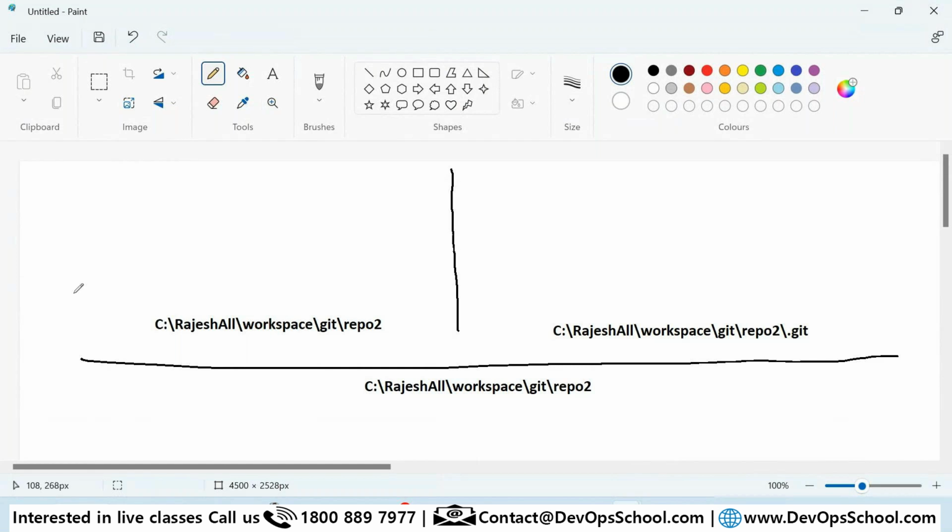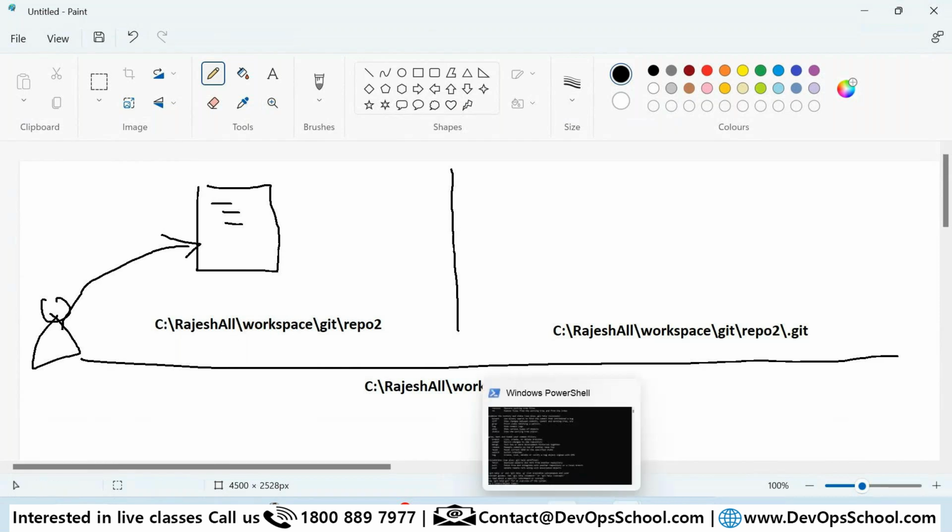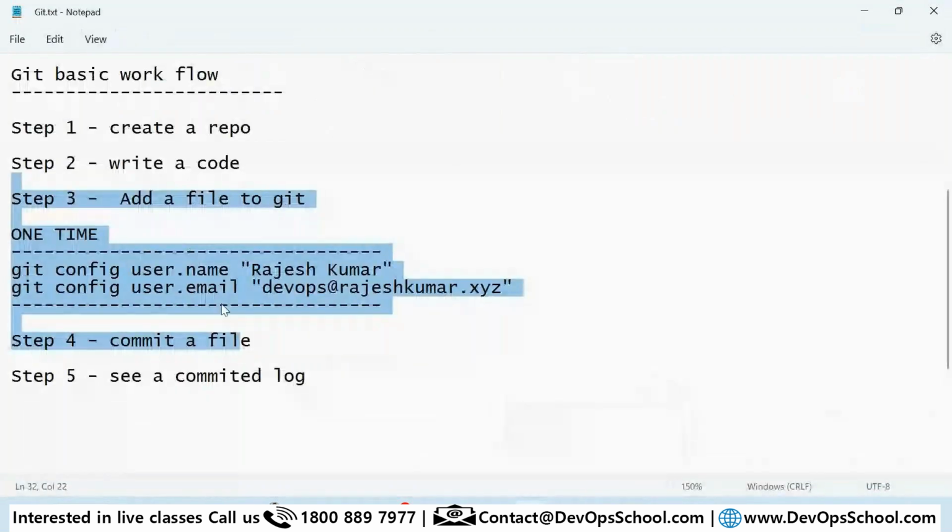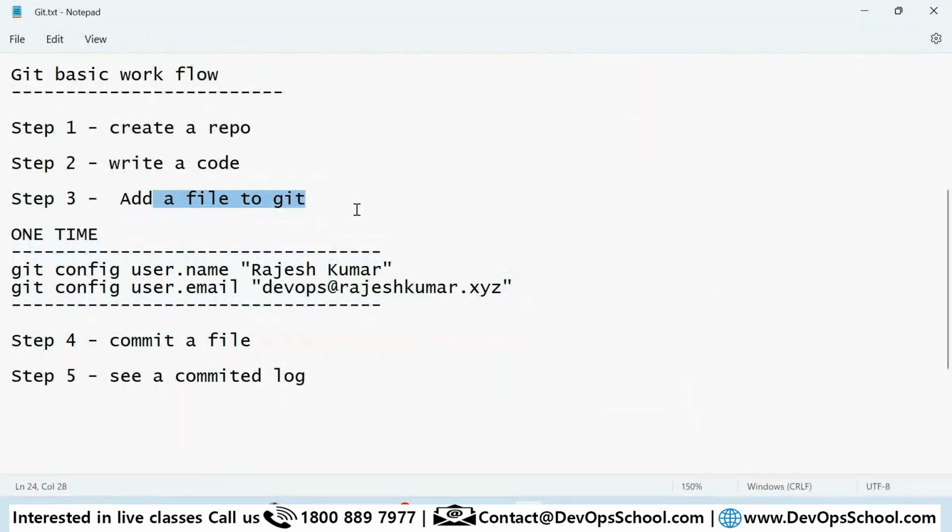Now this is the workspace where you are writing code. This is your code, and this is you. You are writing code in this directory. But what happens when you do the add and commit? Look at the flow. What happens when you do the add, and what happens when you do a commit?